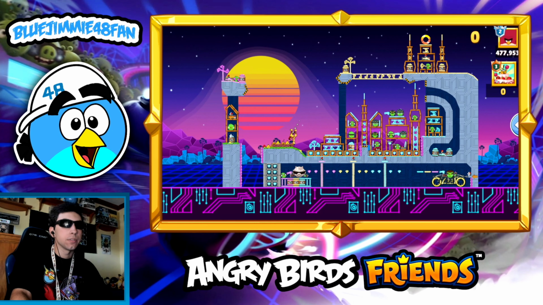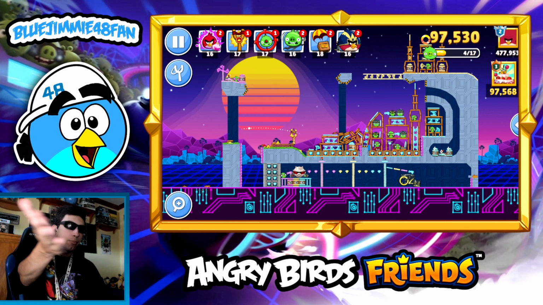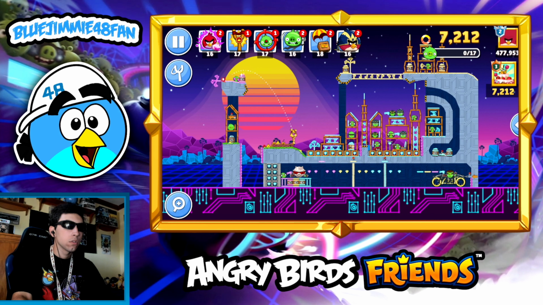This is not easy, folks. Bruh. Oh my god, why? That doesn't push the motorcycle thing to the far left side. There has to be some sort of way to be able to trigger the rest of those buttons, and not miss the pig that's supposed to be attached to that.